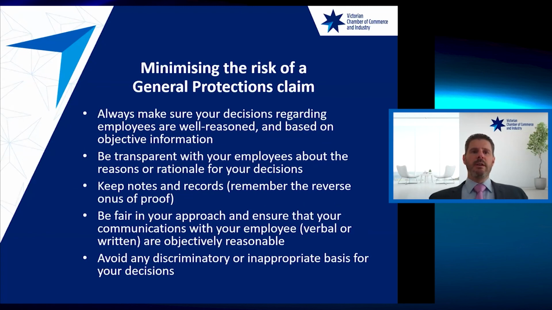Okay. So minimising the risk of a general protections claim. Make sure your decisions are well reasoned and based on objective information. Be transparent with your employees about the reason or the rationale. In my experience, unless we tell someone why we're dismissing them from their employment, they'll come up with their own view about why that is. Keep notes and records, be fair in your approach, and ensure your communications are reasonable, whether that be verbal or written, and avoid any discriminatory or inappropriate basis for decisions.